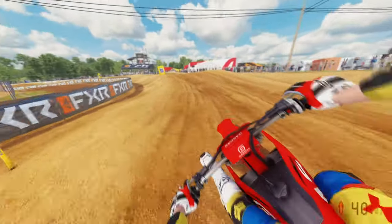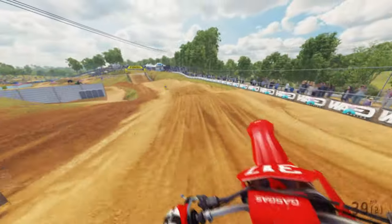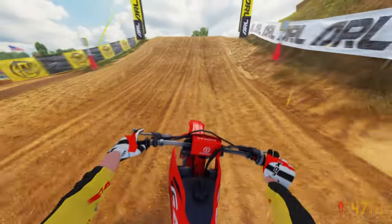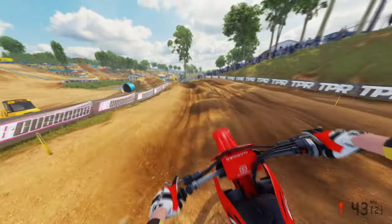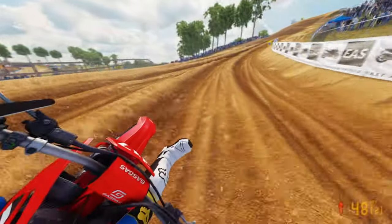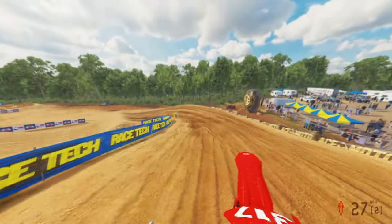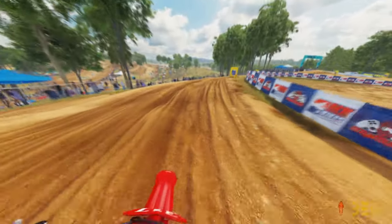But right now, the biggest thing is actually trying to ride the bike correctly and give it some go. I have only seen the 250 gas slip and slide out of that roller spot. Even this bike got traction through there. So I don't know if that's just the bike, or if that was just me or what, but the YZ didn't have a problem, the 450 didn't have a problem either, so I don't know. Let's go back around as we start to ride a little bit more comfortable.